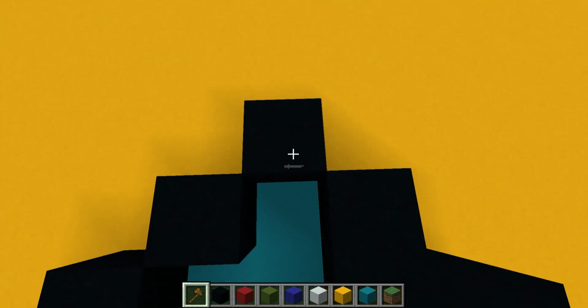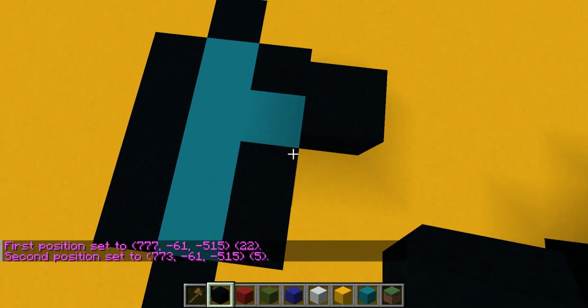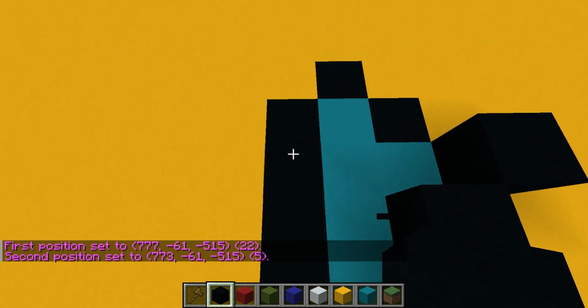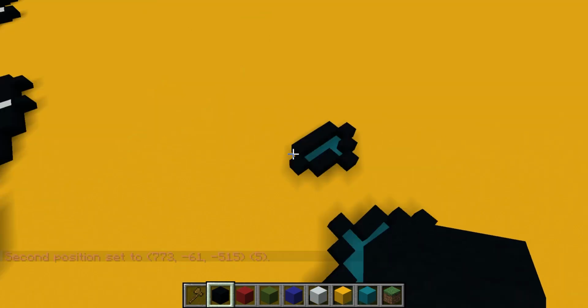Coming to the top one here, skip left by 5 and place 1. Go down left a 2 and a 1. Go up left a 4. Go up right a 1. And go down right a 1.